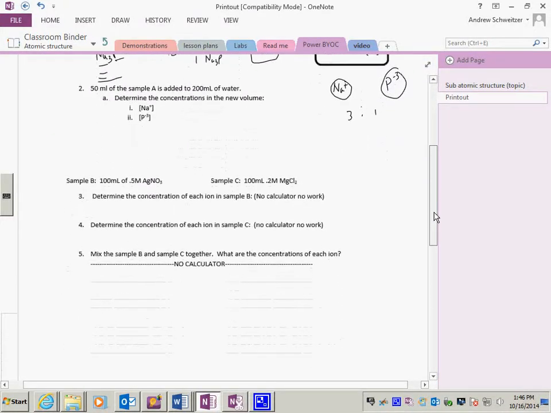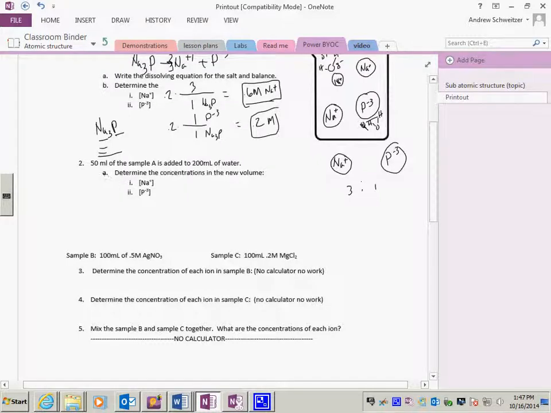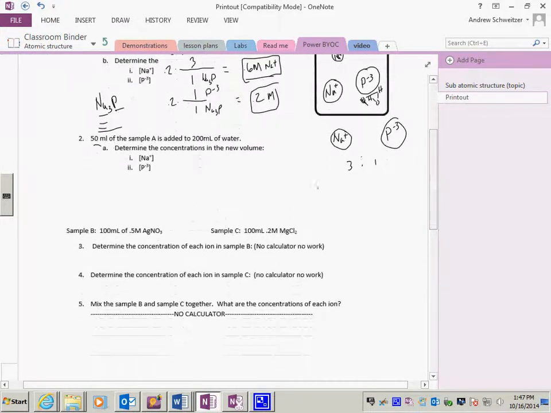All right, and then the next one says we take 50 milliliters of that 100 milliliter sample, the concentration of which is 0.2 molar, and I'm diluting it down to 200 milliliters. So there's a couple ways you can solve this. I'll do the easier way. I'm going to start with the 0.2 molar of 50 milliliters of volume, and I'm going to use M1V1 equals M2V2.